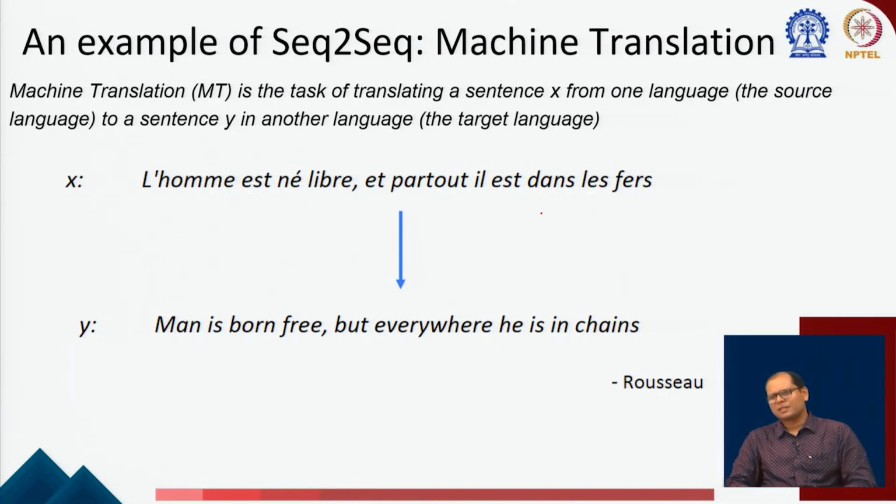The task is very simply defined, that is, you have a sentence X in one language, and you want to target it into another sentence Y in a target language, right. So, here you have a sentence in French, and that you want to translate into English. So, you can vary the source and target language, and you should be able to do the translation, right. You all use Google Translate and others, Microsoft Translators, and various other services for this, right.